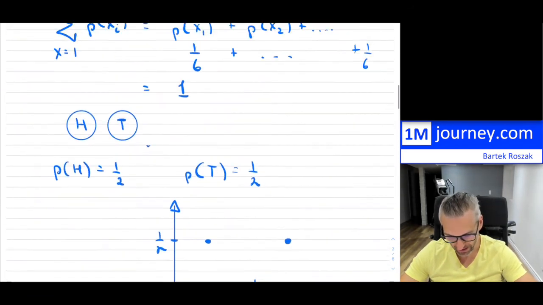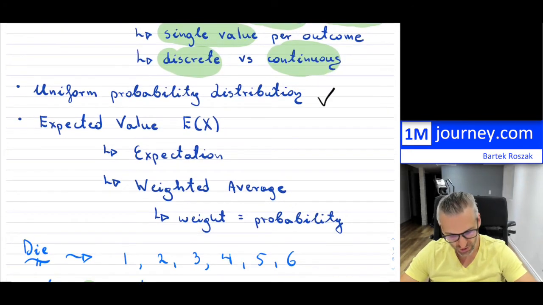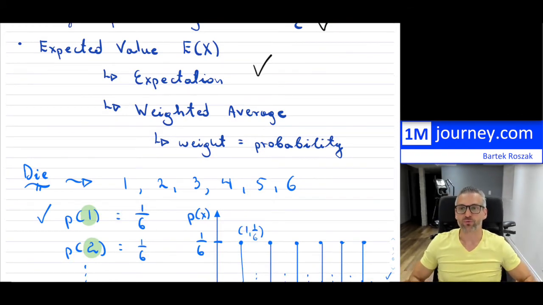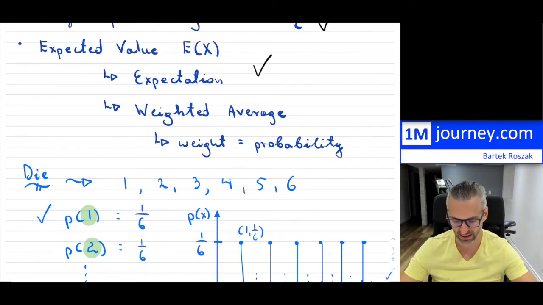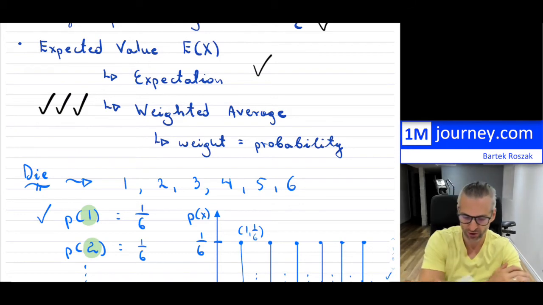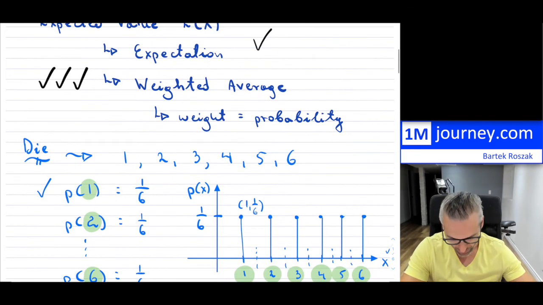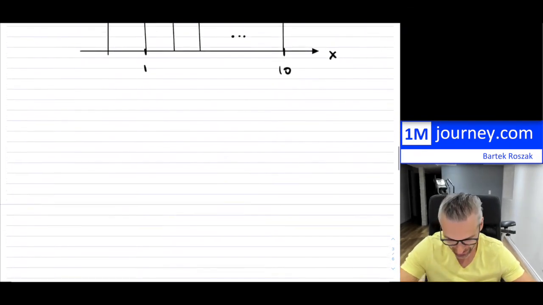So what else did we have on our agenda? The uniform probability distribution I mentioned, and expected value. This one is really important to be able to know and calculate. So I'm going to just show you what this expected value is. You can think back to when you were studying averages, but now we have a weighted average. I'm going to come back to this die, and I'll try to show you through that.